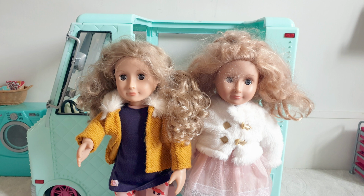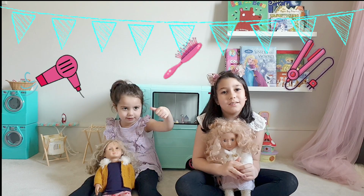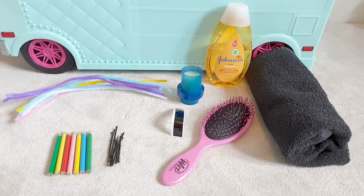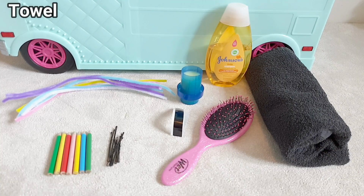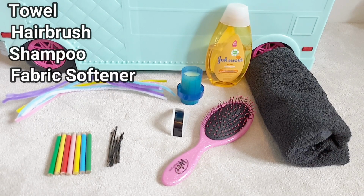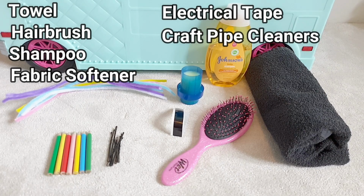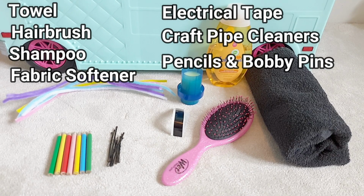Hi guys, as you can see, our generation doll's hair are really messy, and me and my sister are going to try fixing them today. The things you'll need are a towel, a hairbrush, any type of shampoo, fabric softener, electric tape, and if you want to make your doll's hair curly, you can use craft piping cleaners or pencils and bobby pins.